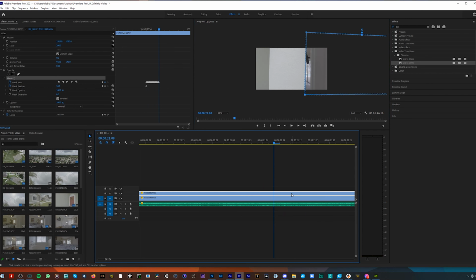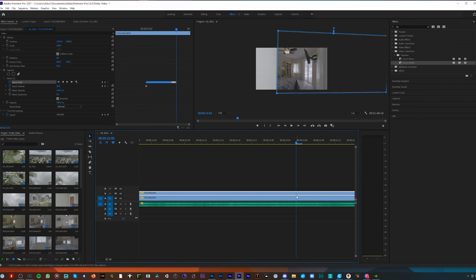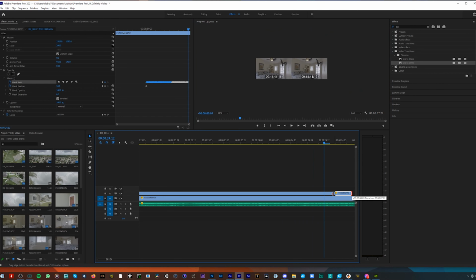And there we go. So it takes a little bit. So I'm going to speed up this process since I don't think you need to see it all the way through, but just know I'm going 2 frames, frame by frame by frame. All right, so I'm done going ahead and making the mask. Like I said, 2 frames has worked out pretty well.